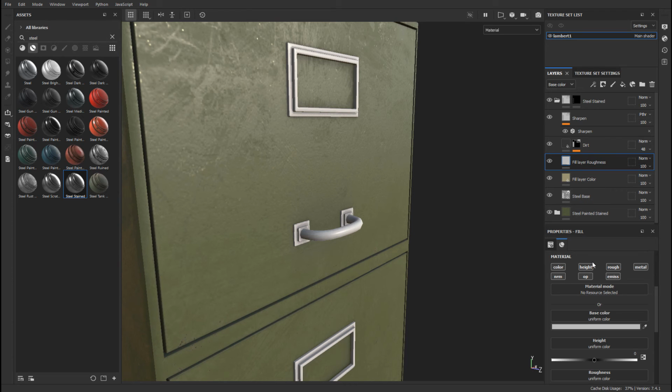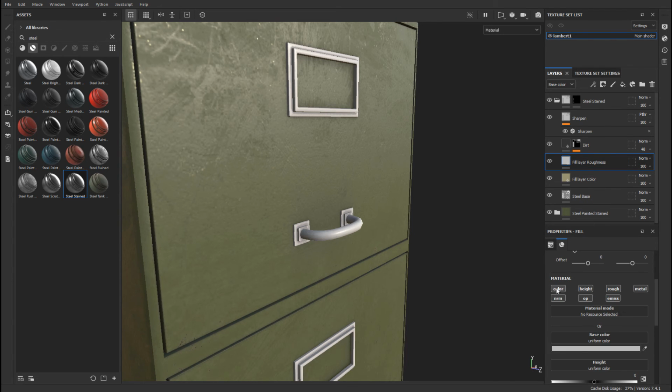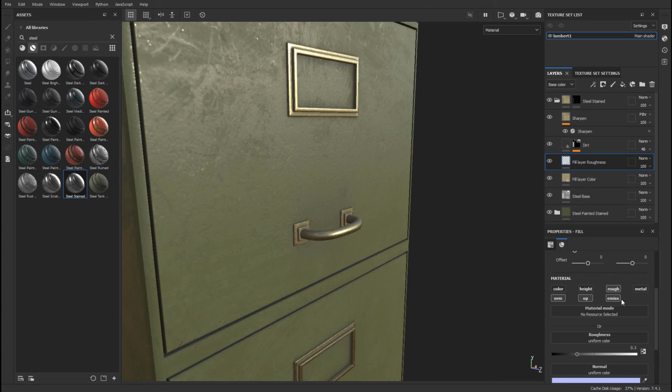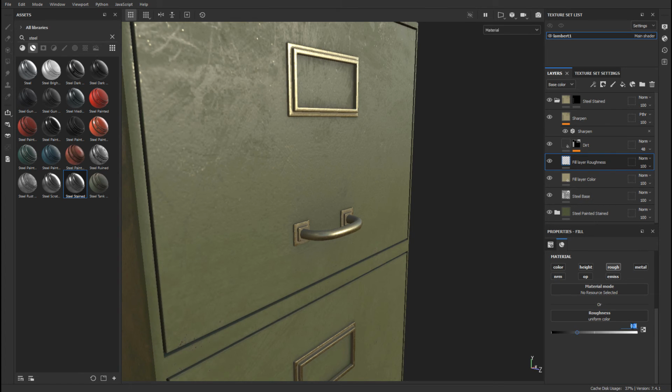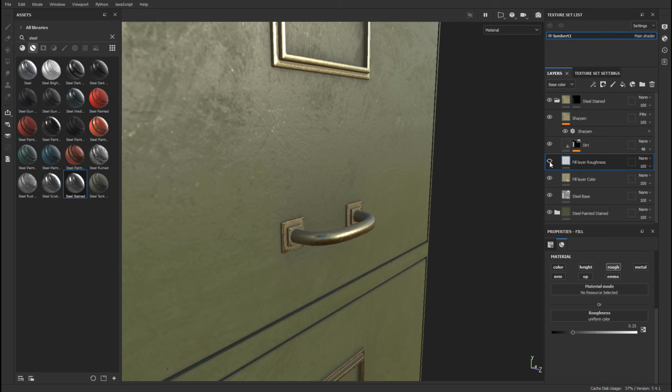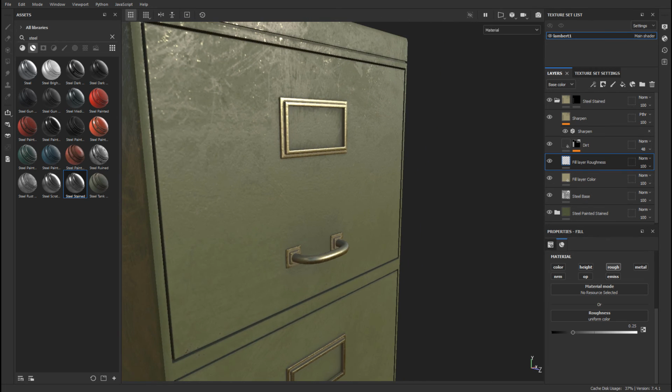And in the properties, I'm going to disable everything except for roughness. So only the roughness channel is available. And I'm going to lower this. So I'm going to lower this to, let's say 0.2. Let's see, 0.3 maybe. 0.25. So you can enable and disable visibility. And again, I just want to make a slight adjustment, so it's a little bit duller. So here's before, here's after. And that is it. That's all I want to adjust.